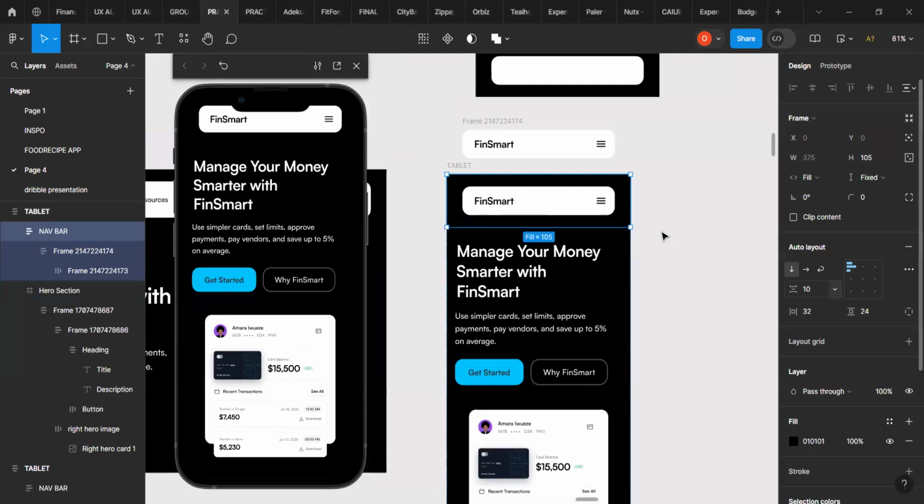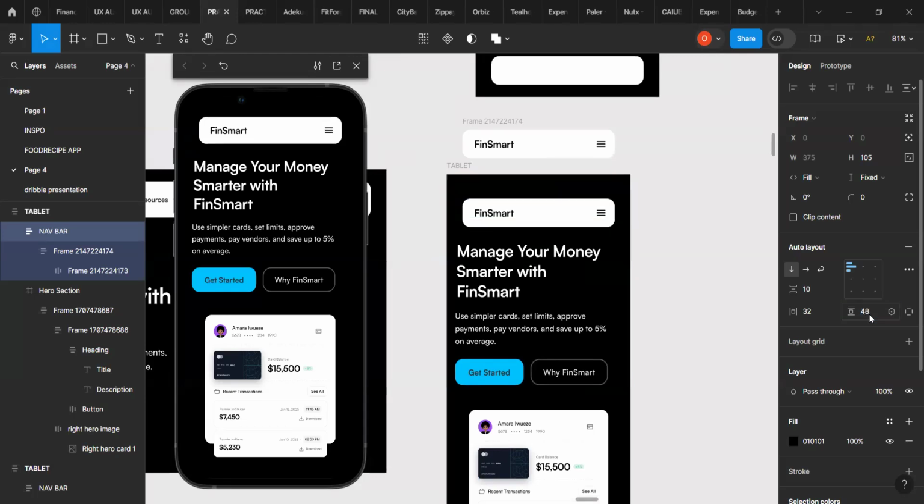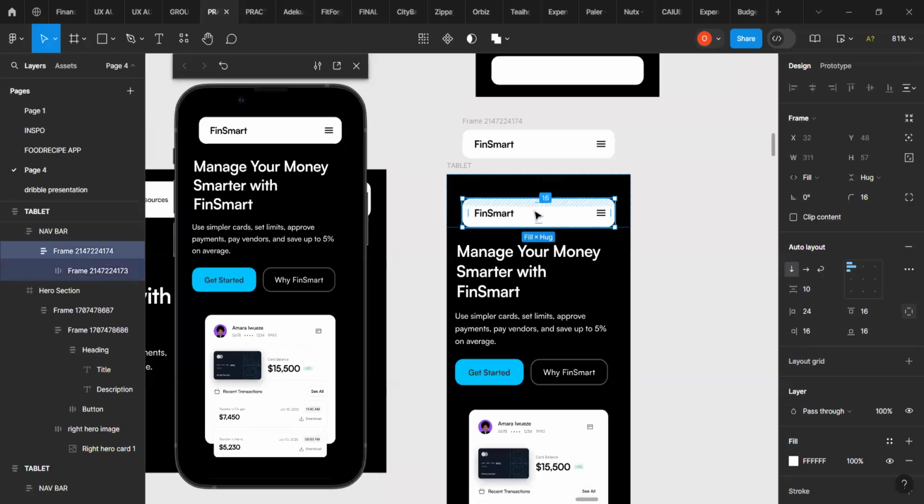Okay, I think one thing I can also do is to increase the spacing up. So I'm going to increase padding space to 32. Going to increase padding space to 48. And yeah, so it's going to be like this, but it doesn't look too good.